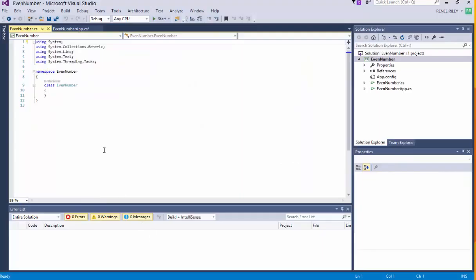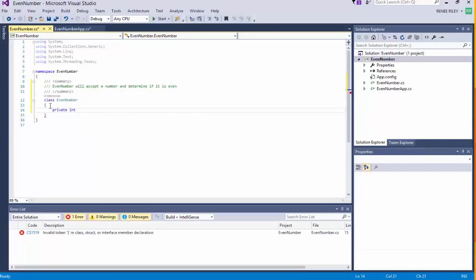Alright, in my class, I'm going to go ahead and document that. EvenNumber will accept a number and determine if it is even. So in my class, I need a couple of class fields. First, I'm going to set up an integer, and we'll call this one int number.